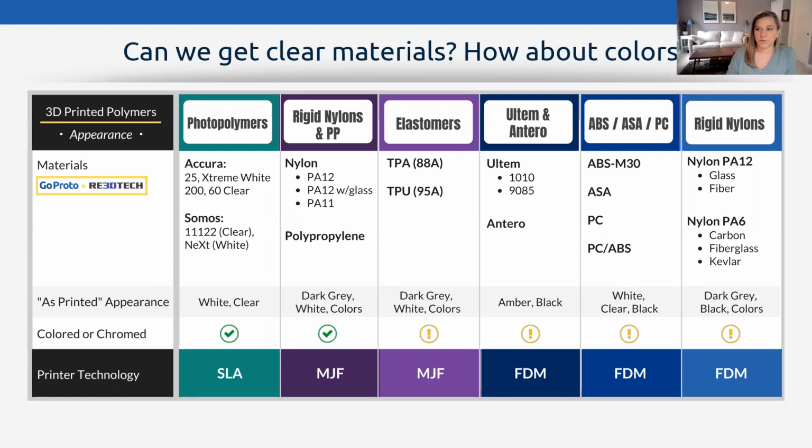So we just have a quick question. Can FDM handle elastomers? You want to take that one, Alex, or you want me? Yeah, it actually can. Markforged actually just recently released their TPU material, which is the same type of TPU that we have on the MJF, but again, it just won't have the same surface finish as the TPU coming off the MJF printer. Could you maybe dive a bit deeper into why you would do an elastomer with FDM versus an elastomer with MJF?